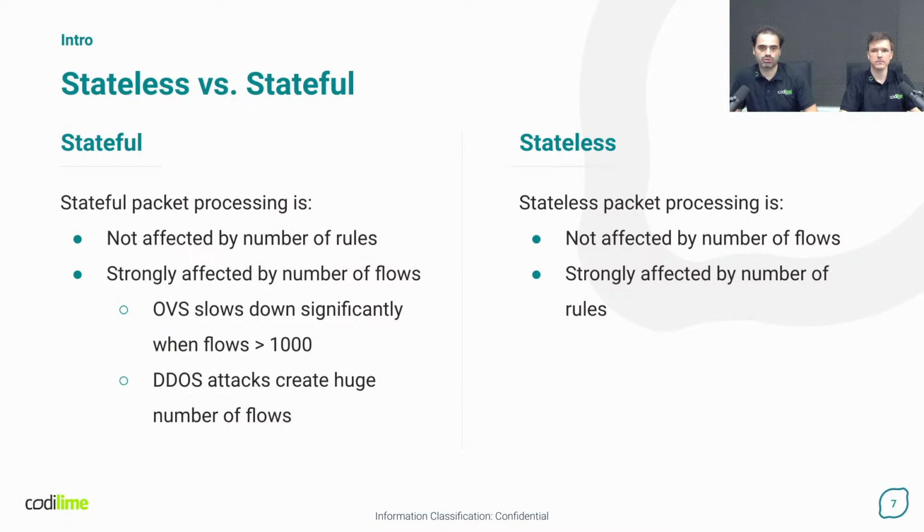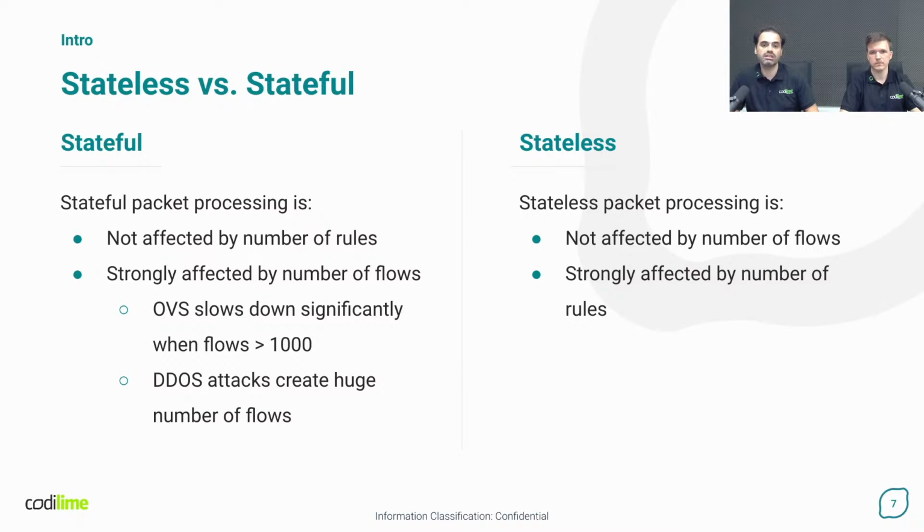The first one is the stateful approach. In the stateful approach, the first packet of the flow is traversing all the rules. Then the result is placed in the flow table, and each following packet in the flow is not traversing all the entries, but is applied with the action that was applied to the first packet. So we are only searching the flow table, and then we are applying actions such as drop, NAT, or something else. This approach is independent of the number of rules, but it's strongly affected by the number of flows. Since we are dealing with a larger flow table, we have to search the table, so it will take longer. Each packet will have to go through the flow table to find a match or not.